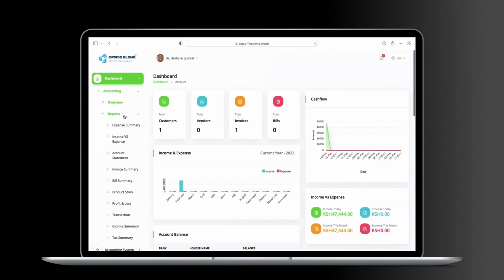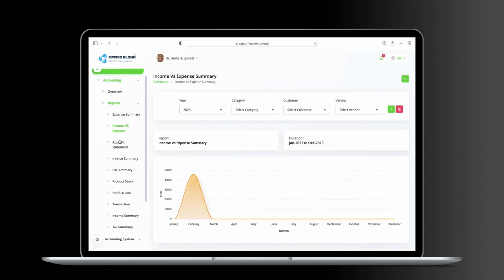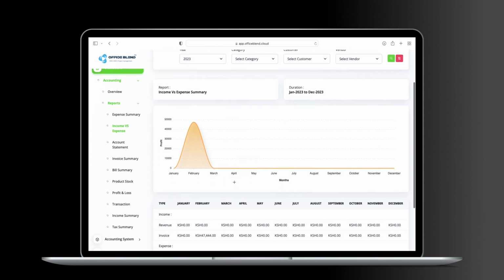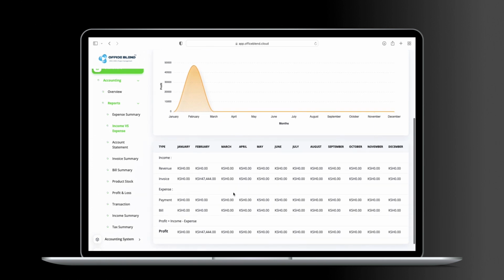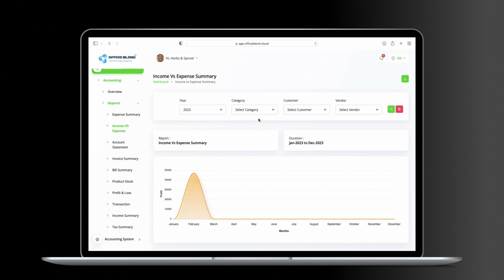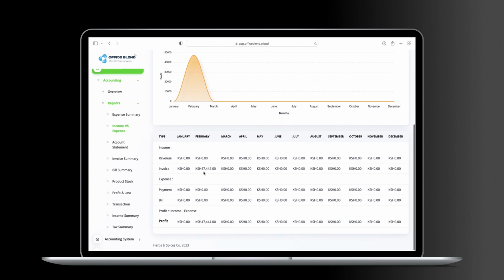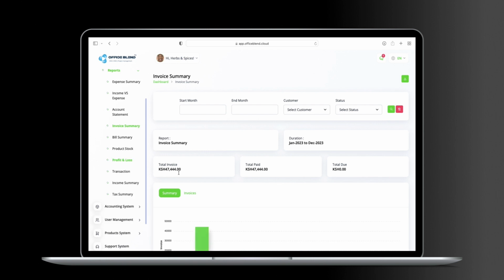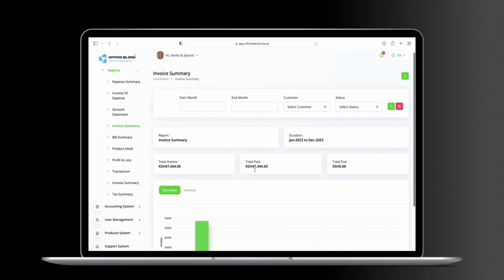We can also check on reports, income versus expense. Now there is no expense report apparently, but we can check on the figures. I had filled other figures previously, which I had to delete for this proposal. And you can also filter customer-led search. And we can see the invoice which was paid, invoice summary. We can see all those details.